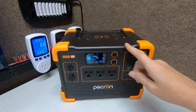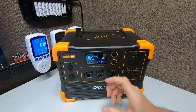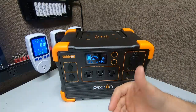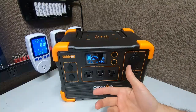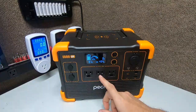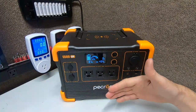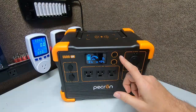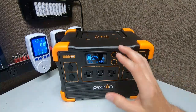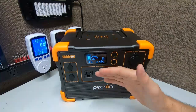The 300 watt charger runs nice and quiet until it heats up and the fan kicks on — then it's about the same as any other charger, a little noisy. From the wall my meter pulled 325 watts peak, converted to 282 watts into the system — that's the most I saw, though it could go higher at different charge levels. Now here's a trick: the five-pin aviation port is the same as the E2000 LFP. Using the bigger lunchbox charger, the wall meter pulled 452 watts and the input measured 392 watts — almost at the 400 watt max input limit.